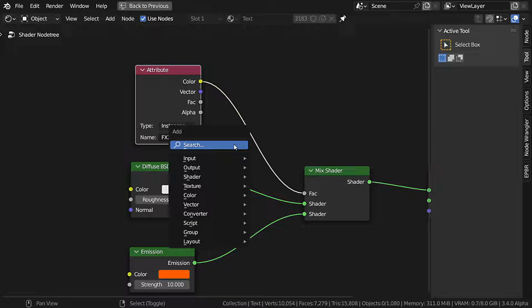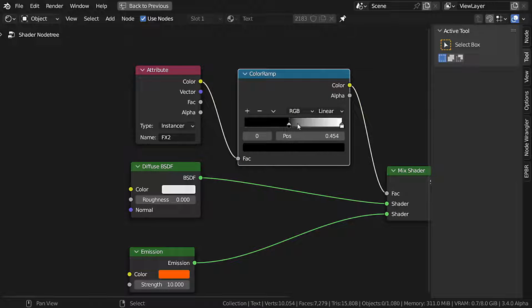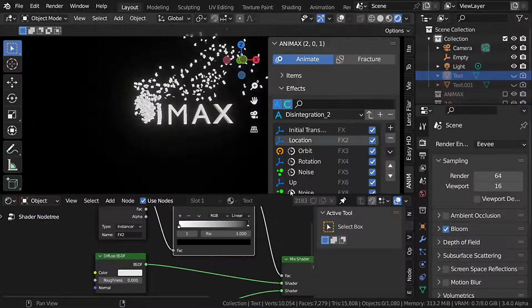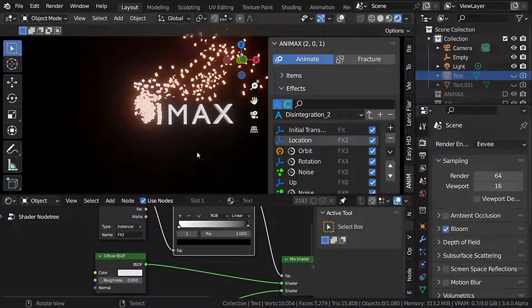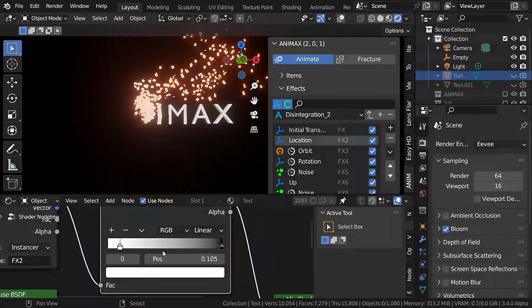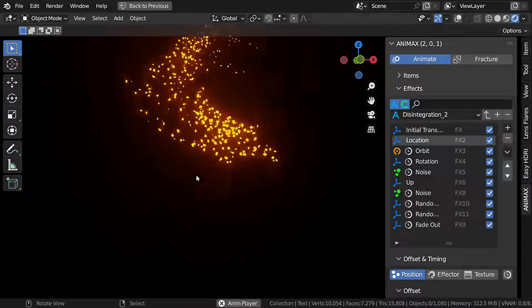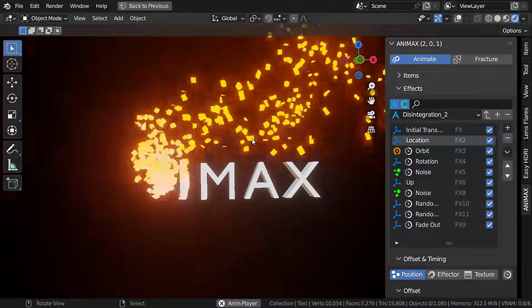So we will add a color ramp node to change the interpolation. I like this result.